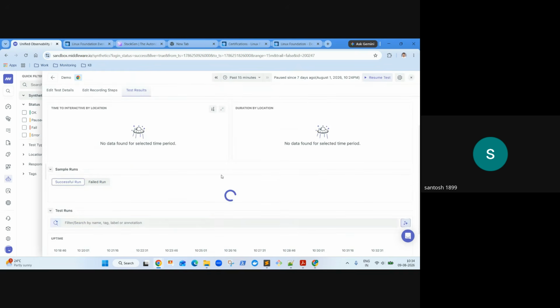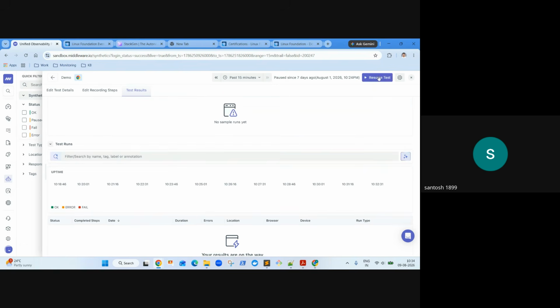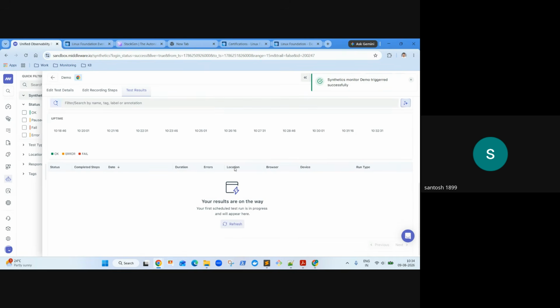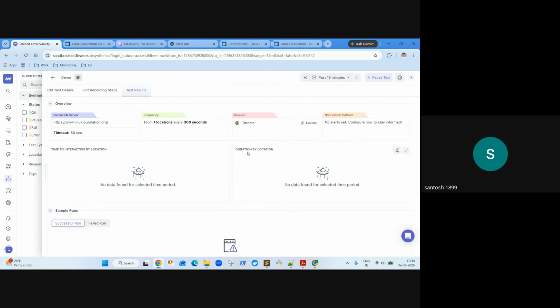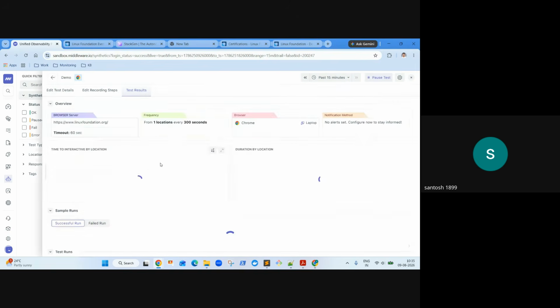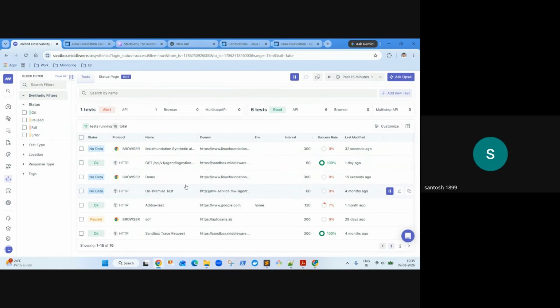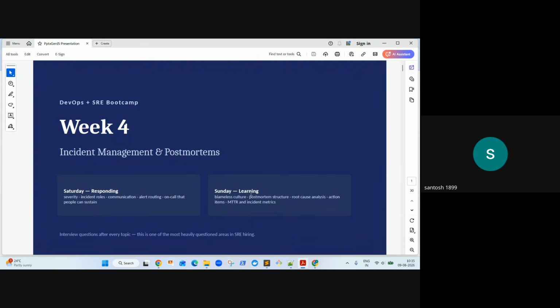I think I have this session ready. I tried this on the same Linux Foundation. Let me check if this is working. All right, let's wait for the test to get completed. The first synthetic run will take some time.